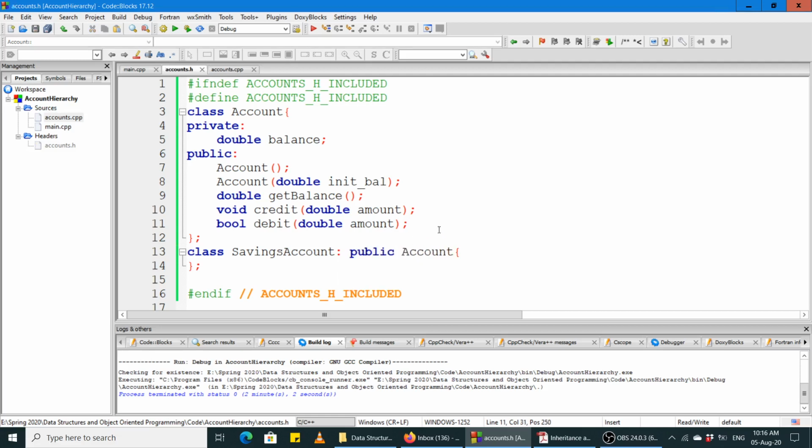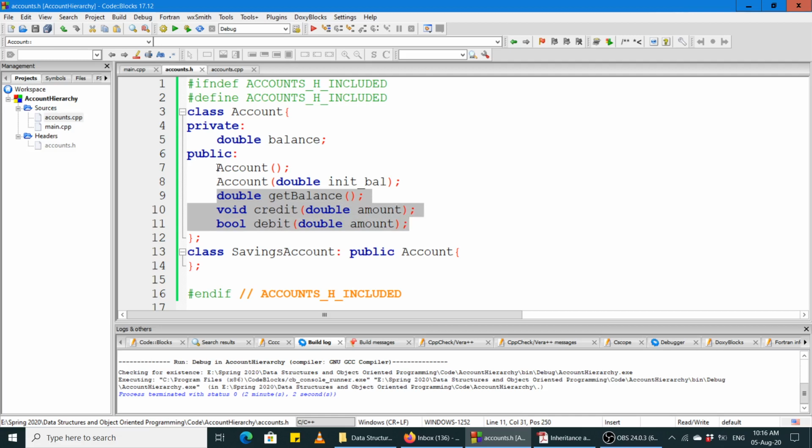So whenever you're extending an existing class, and whenever you're using inheritance, use public inheritance, for the time being. Now just by writing this statement, just by specifying that this new class, the savings account class, is a derived class of the account class, we have created a new class, and that new class has all the attributes and all the behavior of the account class.